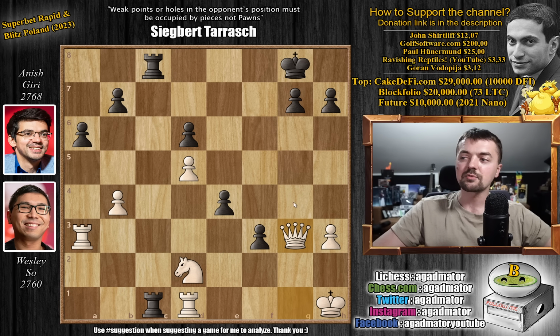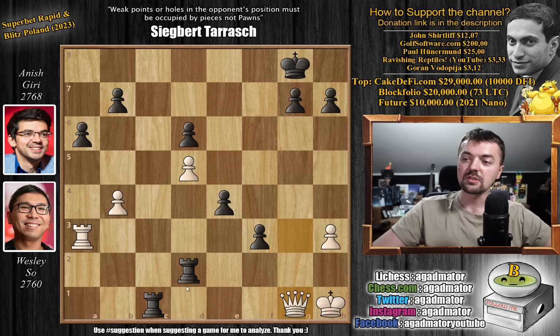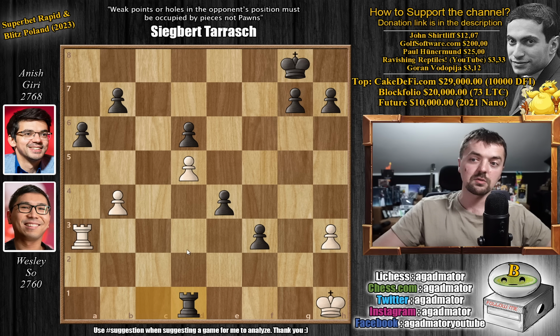For example, queen captures on g3, rook captures on d1 with check, king h2, now the knight falls with check, now king goes back, rook to c1 check, and now you have to part with the queen as well. Queen to g1, you can even play rook d to d1, and that's pretty much it. Queen captures, rook captures. Okay, now both players have a rook, but black is up 4 pawns, so we're not going to discuss this any further.